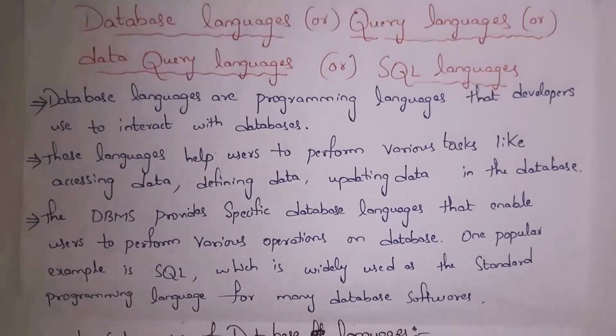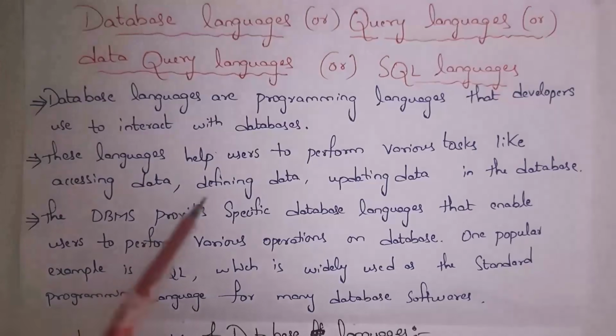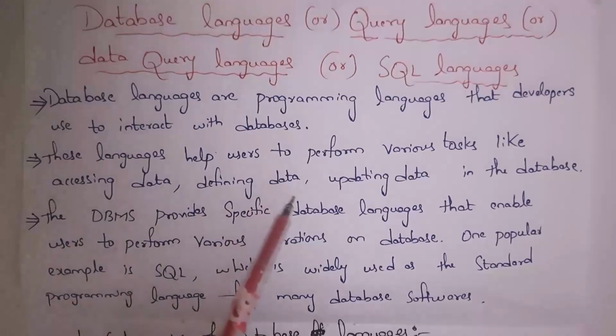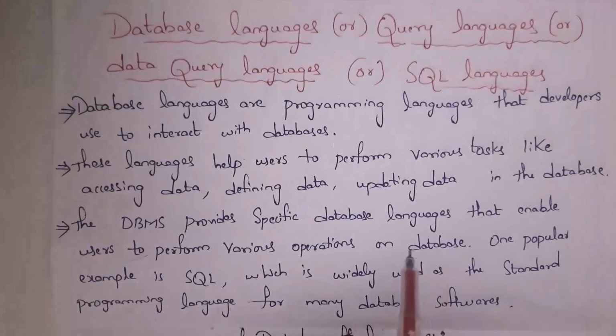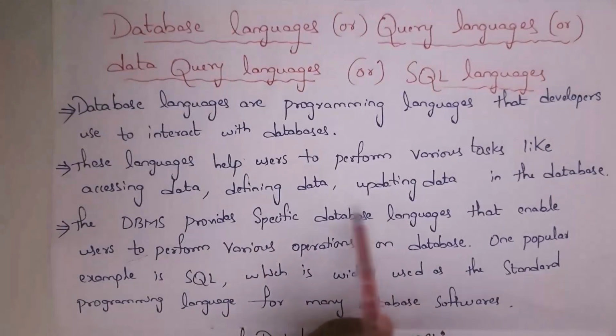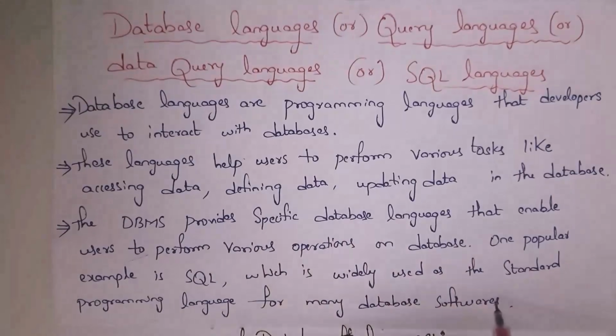By using these languages, database developers can perform various operations on a database, like they can define data, access data, update data and so on. There are various DBMS softwares that use various database languages in order to perform various operations on a database. One of the popular database languages is SQL.